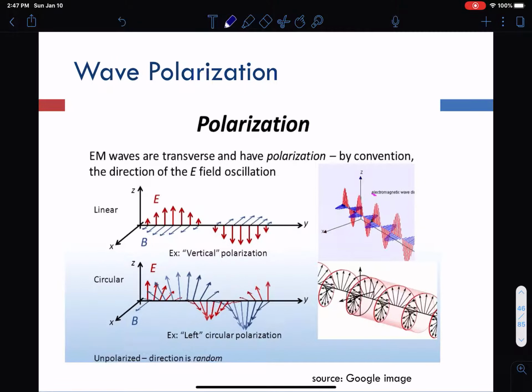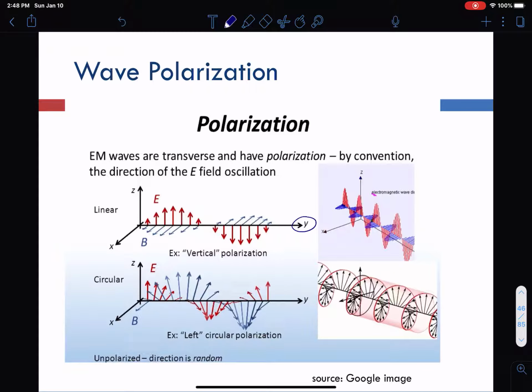Okay, before I talk about polarization, let's see how a wave propagates through the medium. If you see the first one over here, your wave is going up and down, propagating in the y direction. So it's going up and down in a kind of sinusoidal wave, right? On the second one over here, it's not in one direction, it's all over. Can you see that? It goes almost around the y axis. When it's propagating, it's going around the y axis.